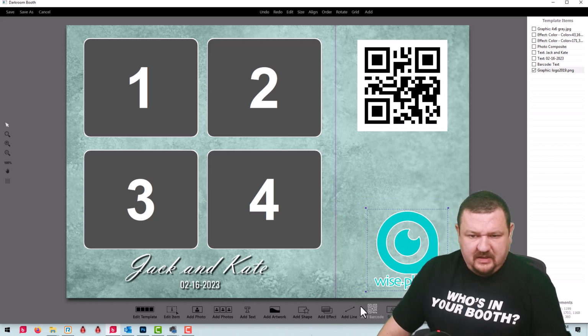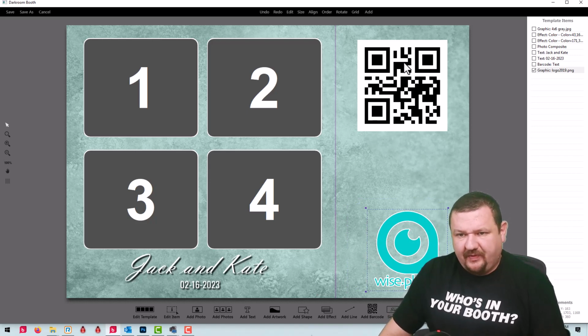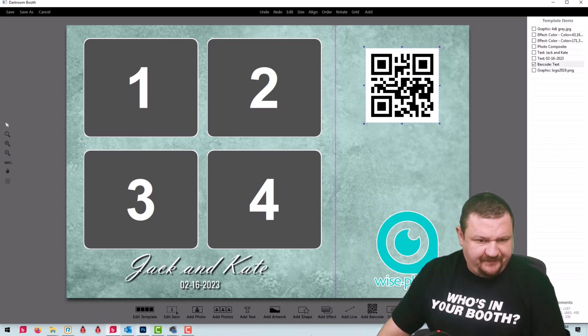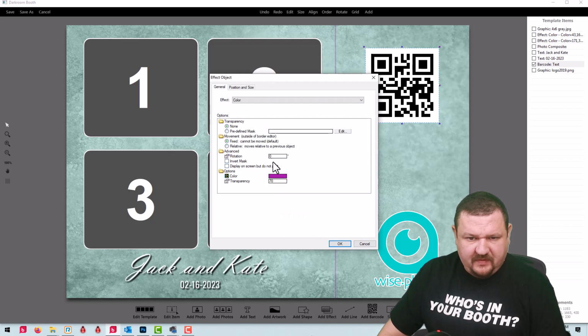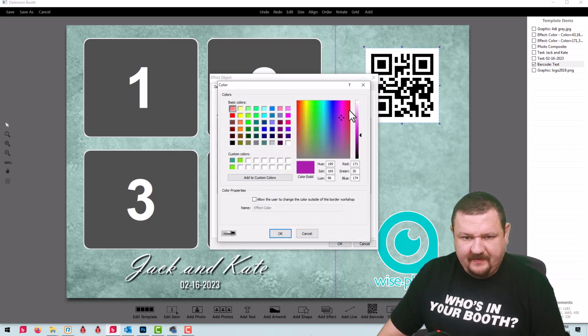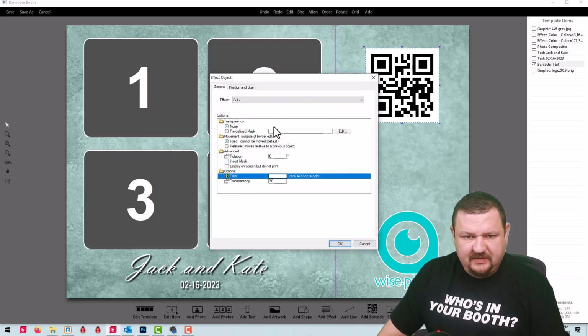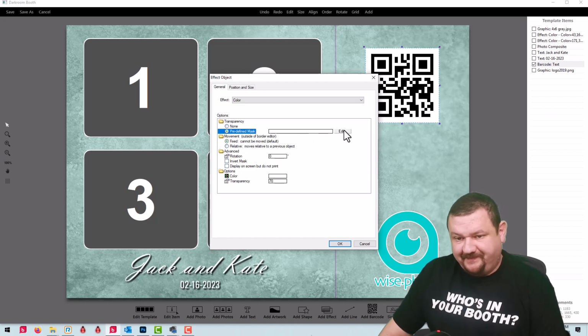Okay, and just to kind of give a little bit of separation for these two objects right here, we'll add effect, set to white, predefined mask.